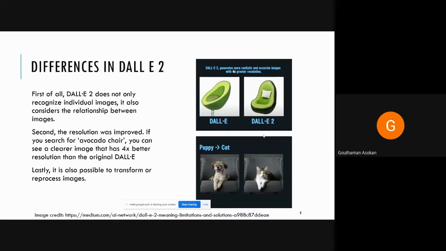Here, if you see, there is a picture of a puppy sitting on the sofa, the chair, and we can just input what we need. For example, if a cat is sitting in the chair, it's able to automatically reprocess the image that way. So this kind of image understanding DALI 2 does have.